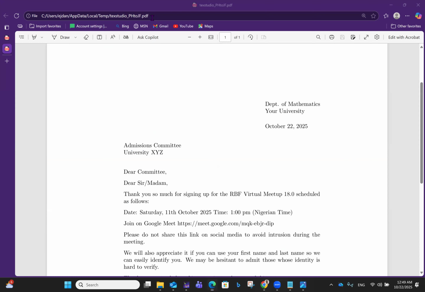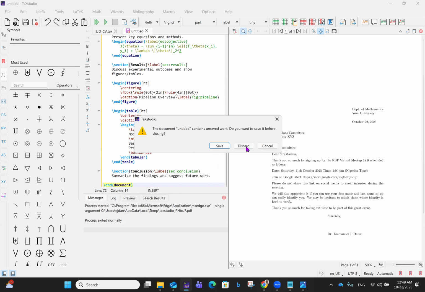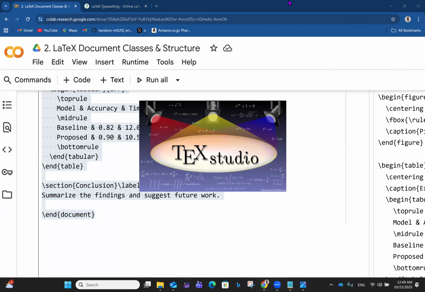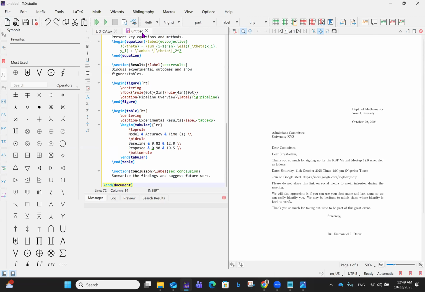okay, I think I need to delete this PDF document. Yeah, just discard, all right? It's asking me if I should discard. Okay, so I can open a fresh one. Open a fresh one, this now. Just paste, then I run this. It overwrites what was there before. It's taking a bit of time because it has more functionalities.